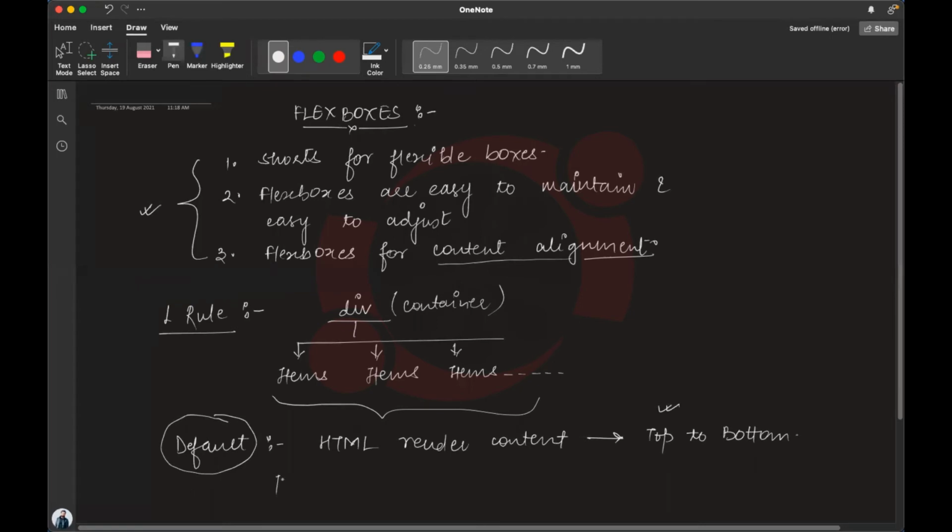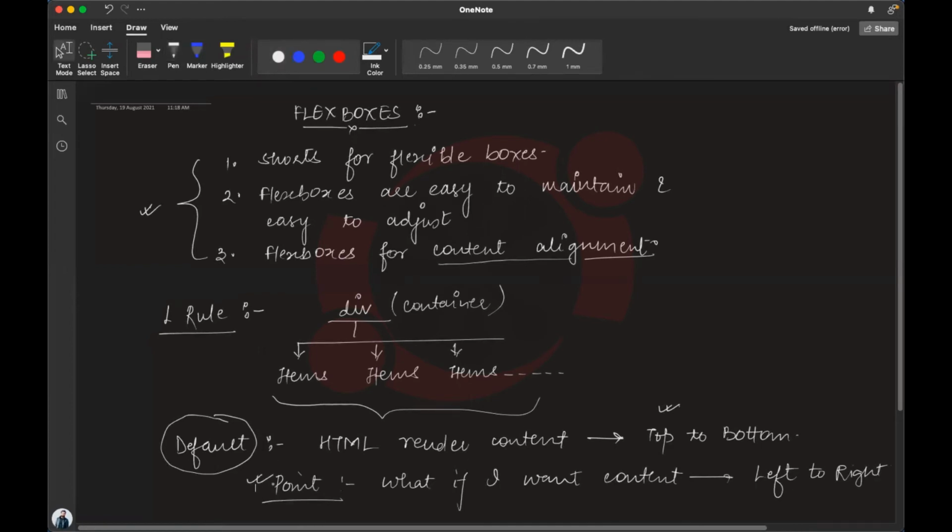But the whole point here is, what if I want content not top to bottom, but left to right? I want to align something left to right. That could happen. This is a valid question, right? What if I want to align two things side by side to each other?